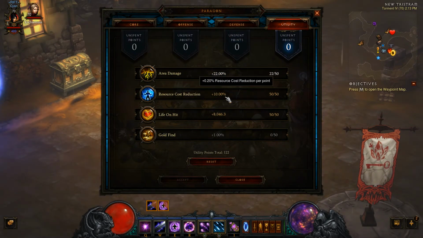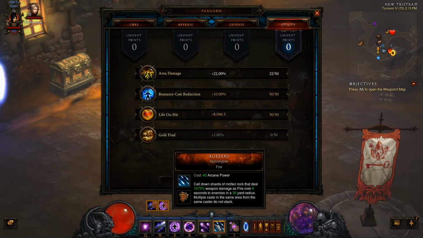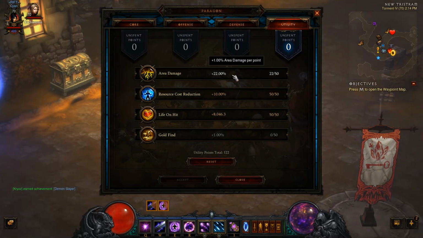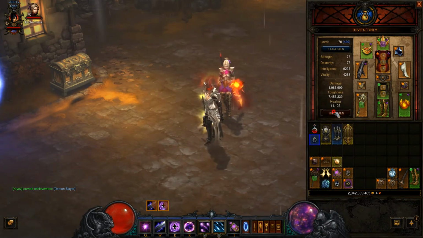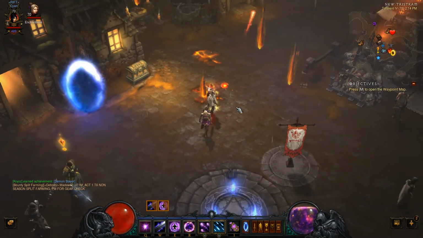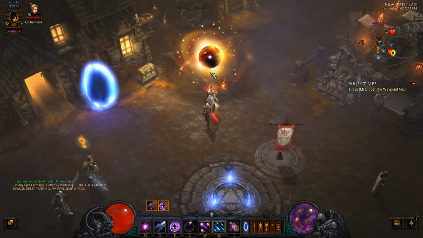And then now I'm going resource cost for these, since I cast this multiple times. I did go life on hit right now just because I was doing Ubers and Diablo was destroying me because I didn't have the fire resist amulet. And then area damage is what I normally would go. So this is how my normal setup is. And then I actually go gold because, well, I got 2.9 billion, I don't really need gold. Yeah, that's nice because then you get the area damage. So for Blizzard, hitting them causes even more area damage, and then for Arcane Torrent as well as Black Hole.